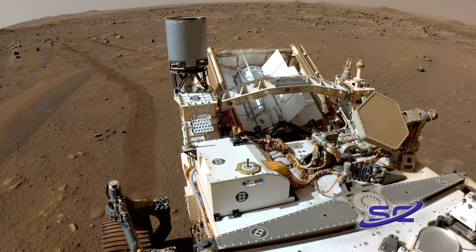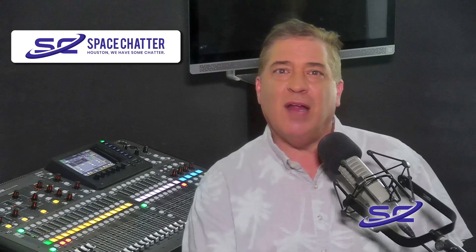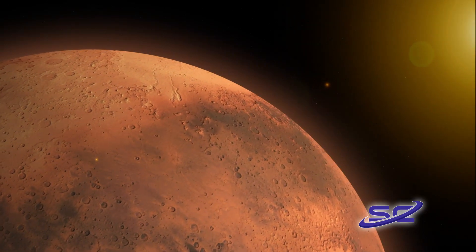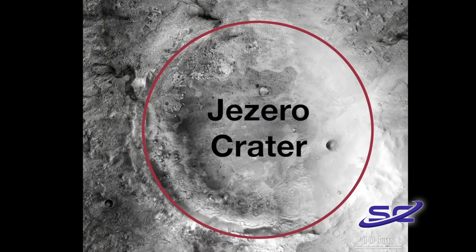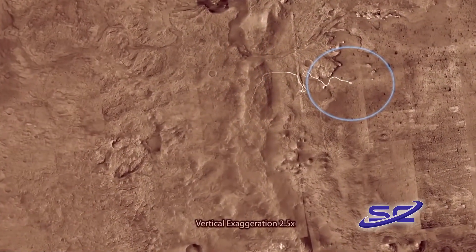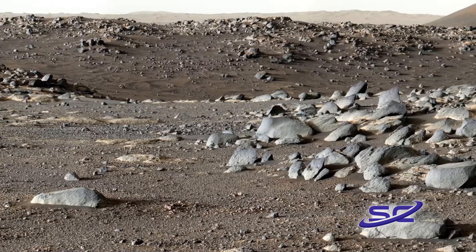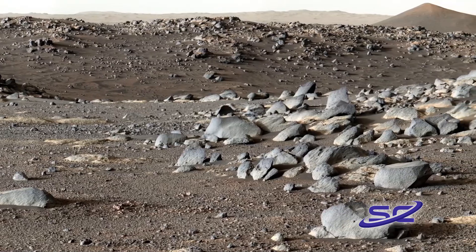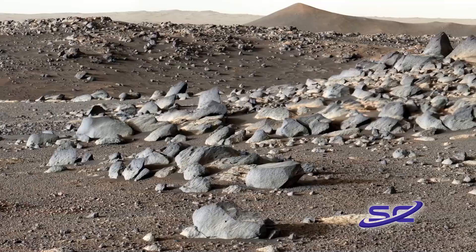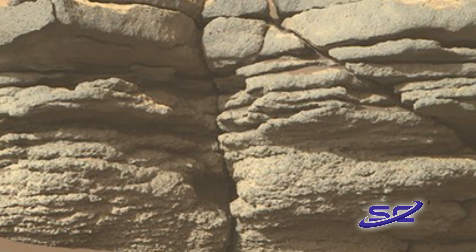For as long as humans have been staring up into space at Mars, the fourth planet in our solar system, its color has never been in question. It's a big red rock in space. Now that Perseverance has landed in the Jezero Crater, scientists are uncovering new layers to Mars' geological history. Researchers from Purdue's College of Science say what the Perseverance rover found on the planet was volcanic rock composed of large grains of olivine.